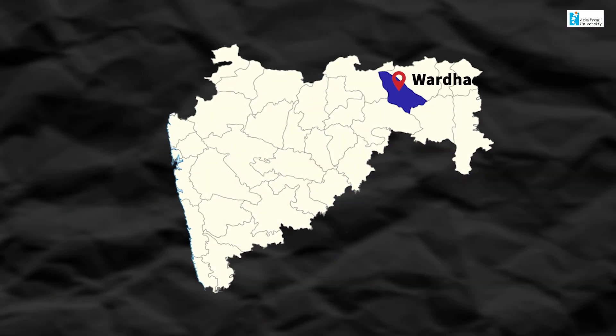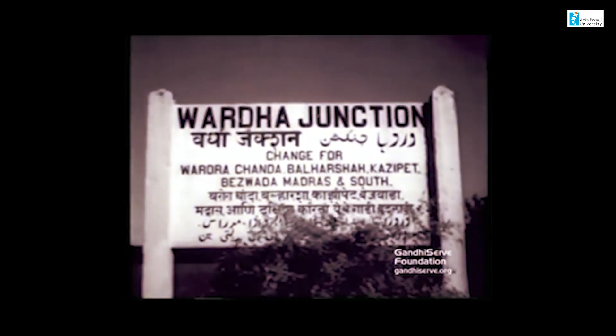I come from a small — so-called small — place called Wardha in Maharashtra. I say so-called because although the place is very small, a small district, it was also the headquarters of the national independence movement of India. In that sense it had people coming to Wardha from all over the country, in fact all over the subcontinent, because of Gandhi. Even after Gandhi passed away, those people settled in Wardha, and so Wardha became a microcosm of the entire nation. I grew up in that city and did my bachelor's there. It was a very, very amazing childhood.